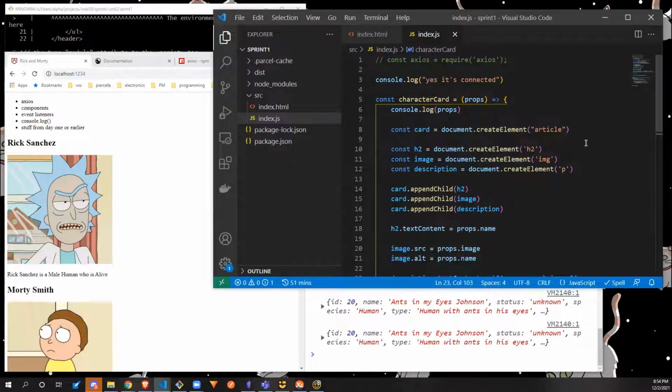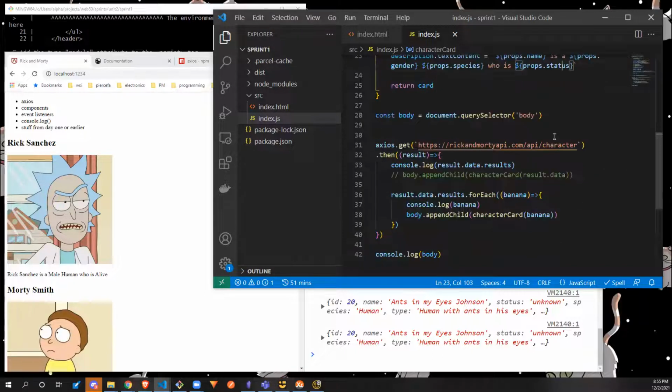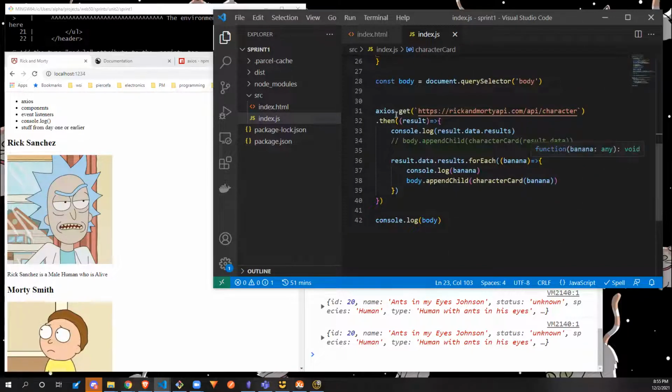So what this is doing is we're doing an Axios get. We're console logging out just some information. So I'm going to go ahead and remove that console log since we're kind of wrapping up. This result data results is an array.